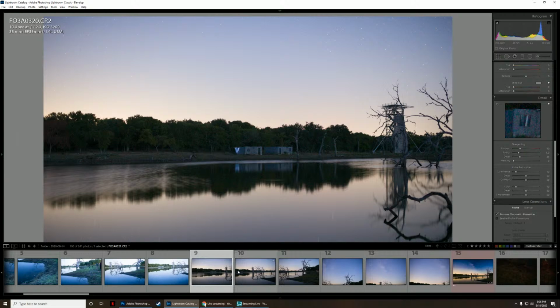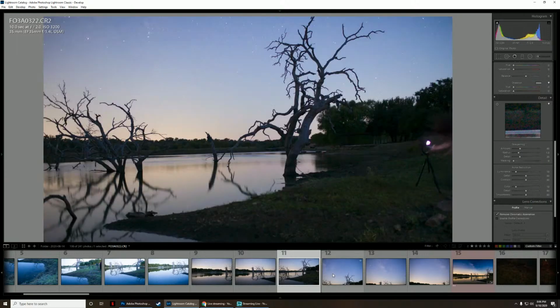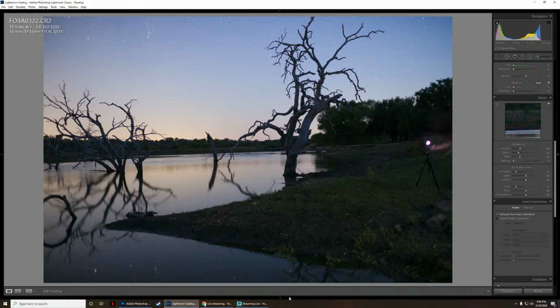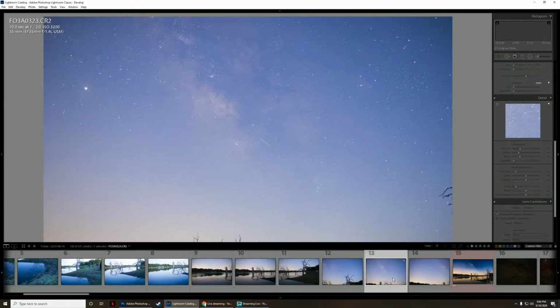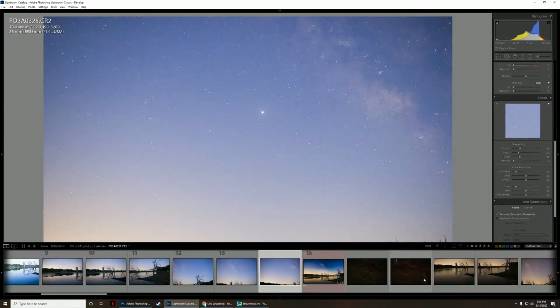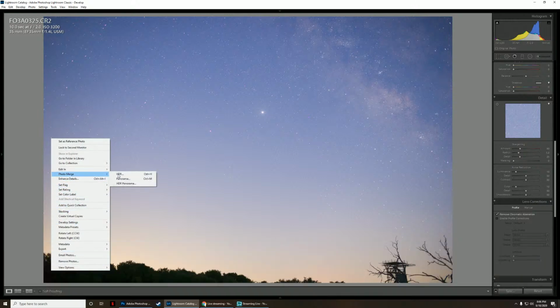But this was shot at 35 millimeter, right? So 1, 2, 3, and those were the left to right. Stephen, I think that's your hand right there on the Wimberley, by the way. And then up, and then middle, and then over again. Okay, so 6 files. And then what we do, select all those, right click, photo merge, panorama.